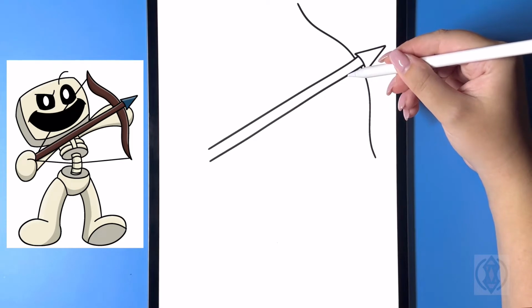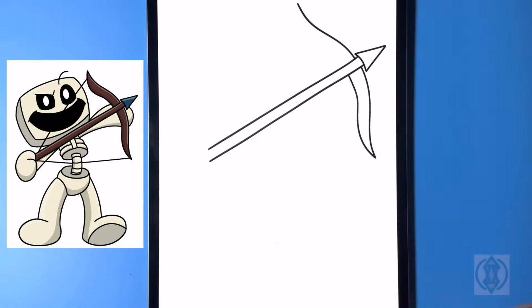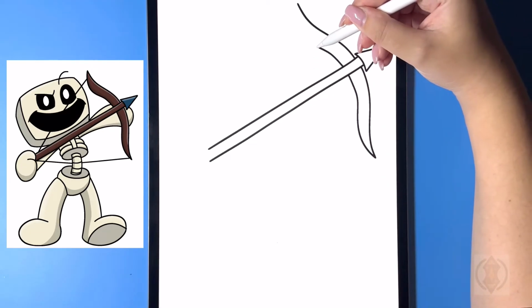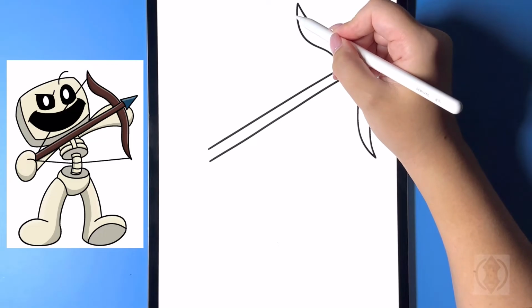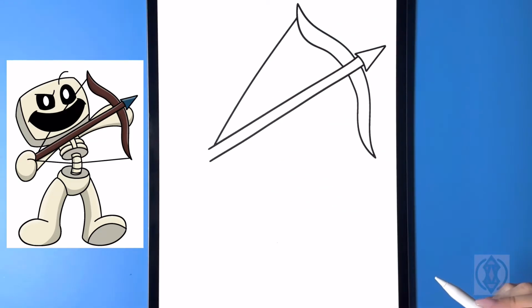Let's move further down now. In the middle, we're going to curve this out, down, and then over at a point. And then on the top, we'll replicate that, curving that up, down, and then up at a point again. Now from here, we're going to draw in a nice big diagonal line that curves right in towards the top.